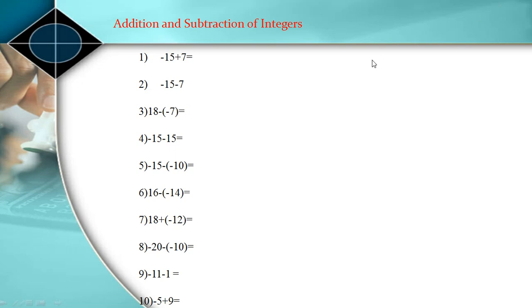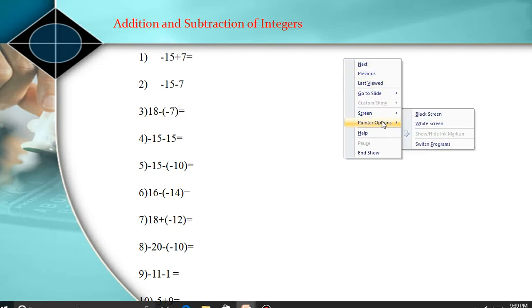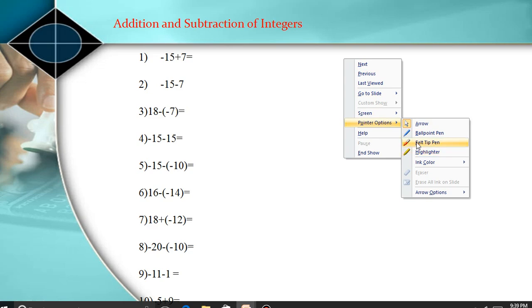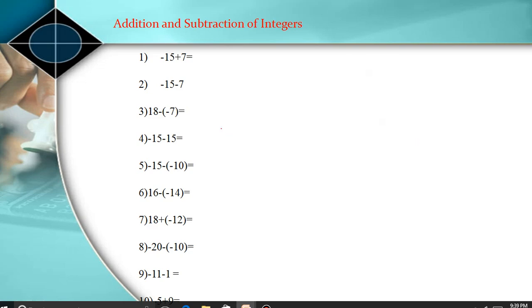Children, in this video, we will make addition and subtraction of integers very simple. So do concentrate carefully. I have written a lot of questions on the screen. These are various types of questions that can be asked in addition and subtraction of integers. So how to solve these questions? The trick which I have already explained, we'll go over the trick once, then we'll solve these questions. Just do concentrate carefully.